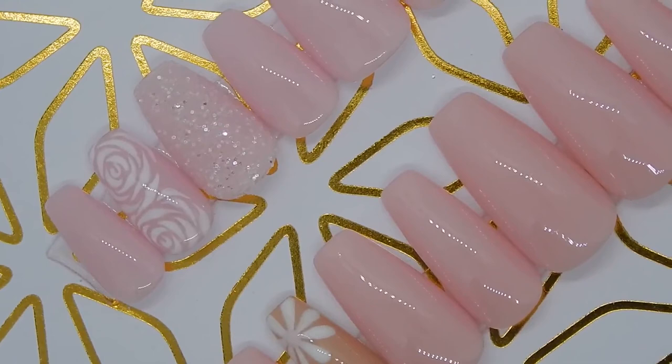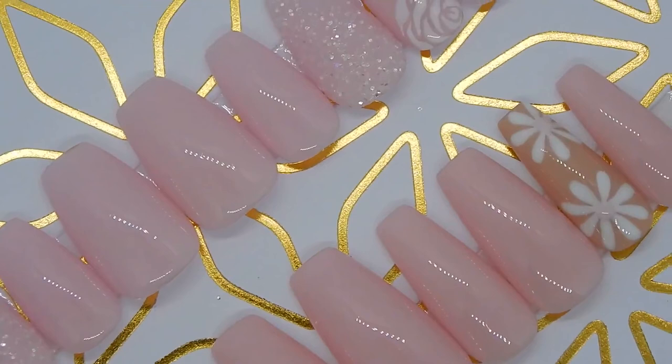I think they are super cute. And they look way more complicated than they actually are. So try it. I dare you. I double dog dare you.